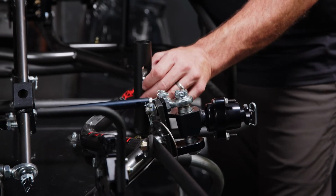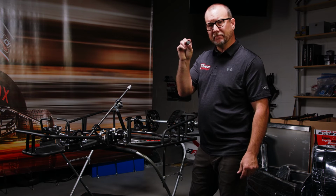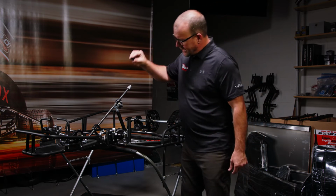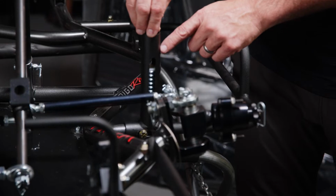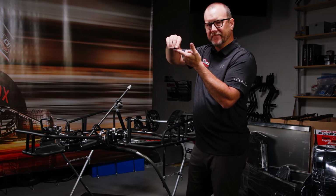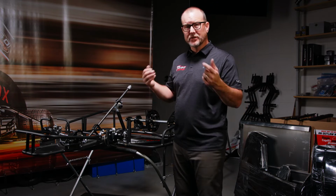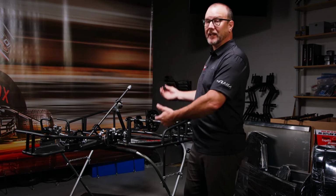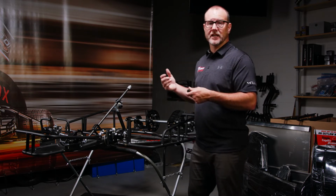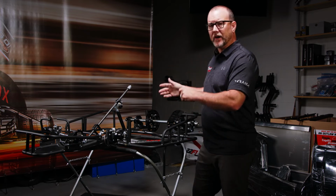It will float freely inside this receiver, and one of the ways that it does it is with a black plug that goes in the end of the cage. When the cage slides down in, this black plug and the neoprene bushing mate and slide on each other. This prevents wear. It also prevents binding of the car, which is one of the main things that we're trying to avoid when we place a cage onto a flat car. In the next step, we're going to go over cage installation and how we pin it to the receivers and how it should truly float on this chassis.